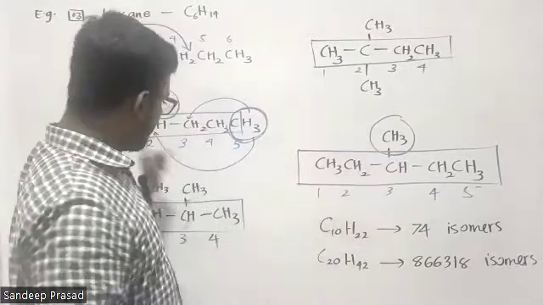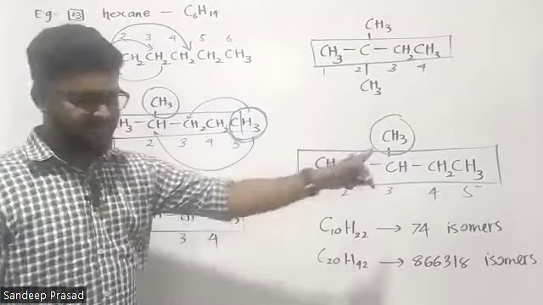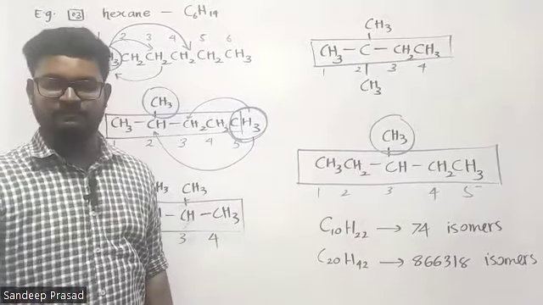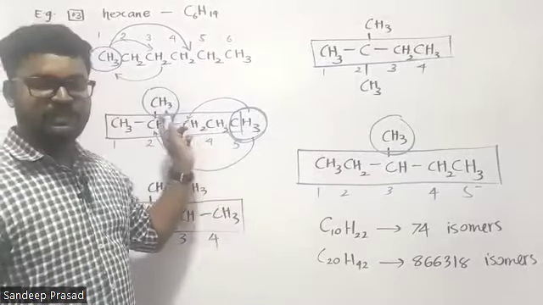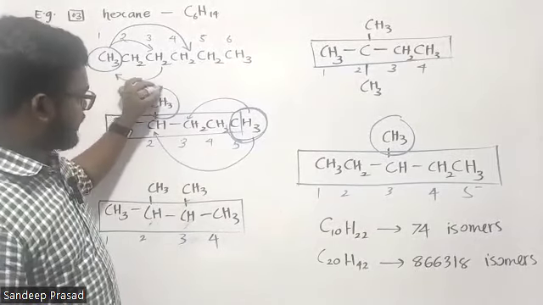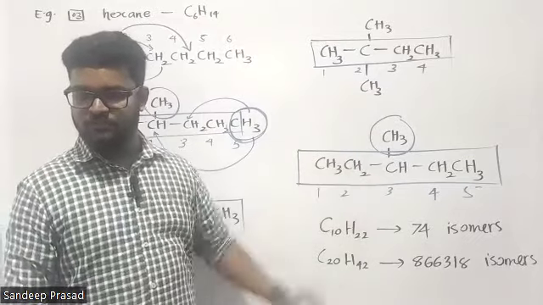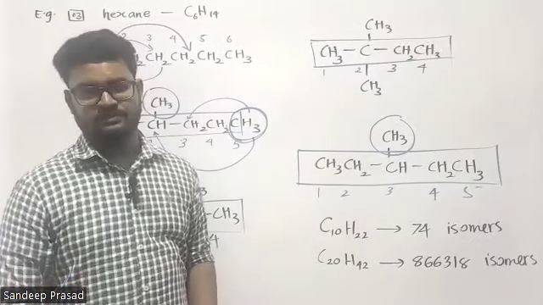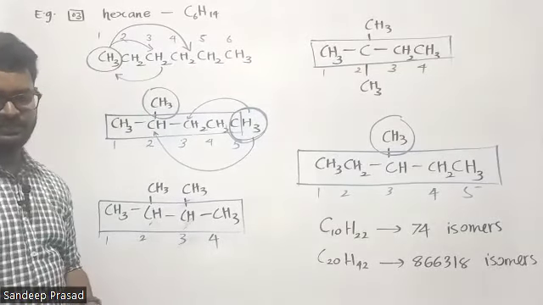The third one, right? Now you can argue with me, saying, sir, the number of carbon atoms in the parent carbon chain is the same. Even though the number of carbon atoms is the same, the structures are completely different. We have to consider the branching also. Here the branch is connected to the second carbon atom. Here the branch is connected to the third one. So there is a clear difference. Can you understand it?